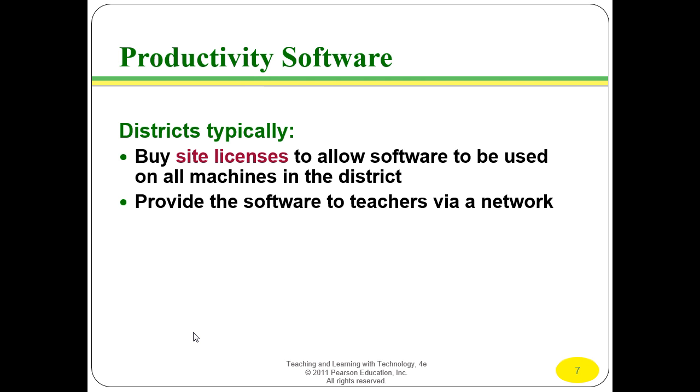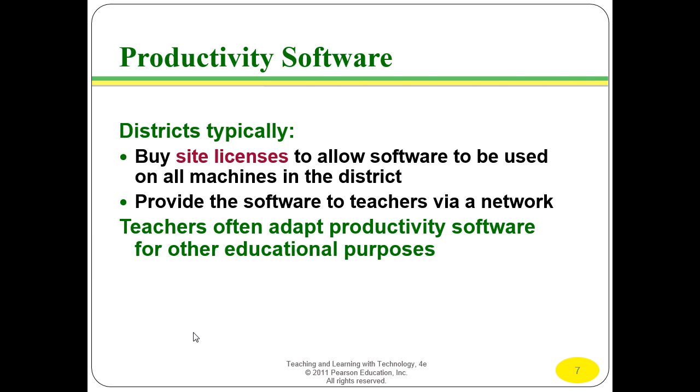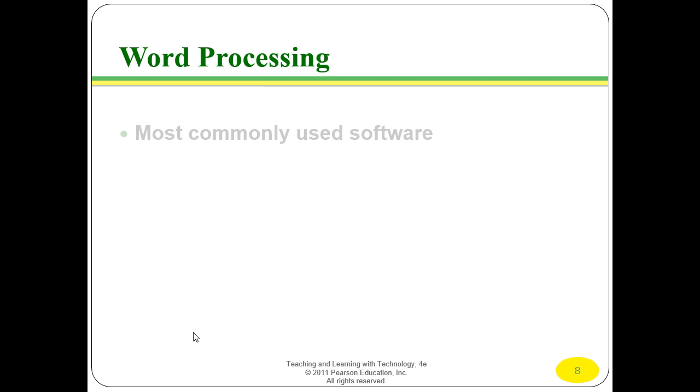They'll also provide the software to teachers via a network. Many school systems are networked, both on site and then interconnected site to site. So all that software can be on a server, and then all you've got to do is download it or install it off the network. Teachers often adapt productivity software for other educational purposes, so we're pretty creative in what we do.